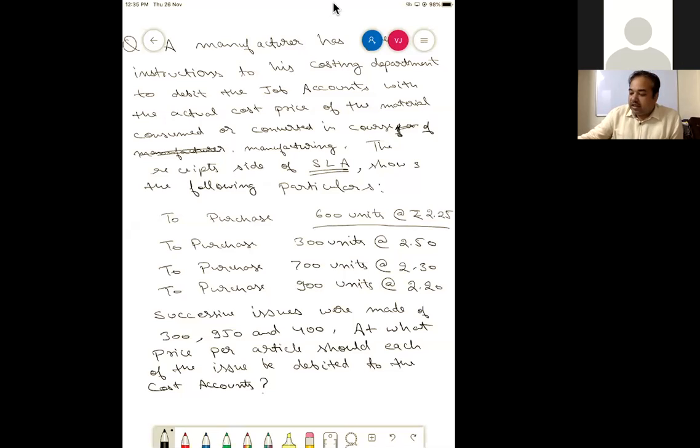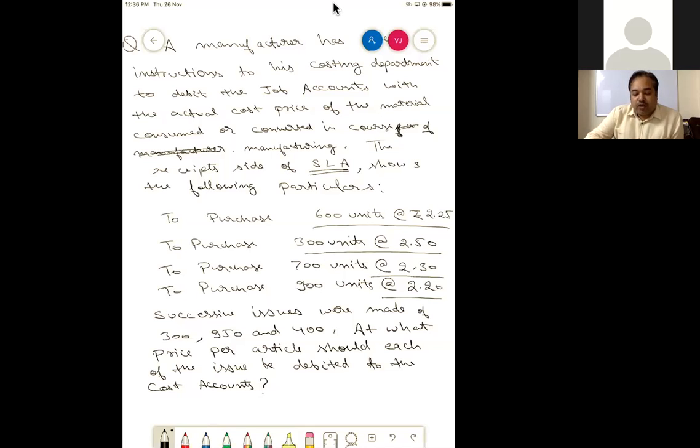When you were purchasing 300 units, it has increased by 0.25. It has converted to 2.50. Then it has reduced. So here you see 2.30 when the next purchase was being made. And again, when the next purchase was being made, it was 2.20. Now, when you are purchasing the goods at different dates, you get the goods at different rates. Rates are not always the same.